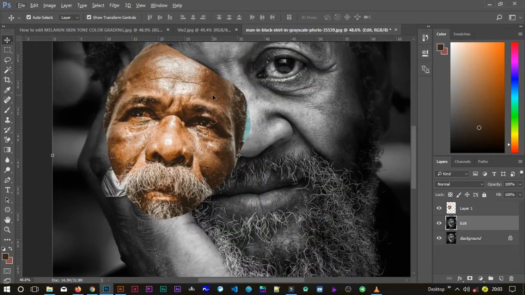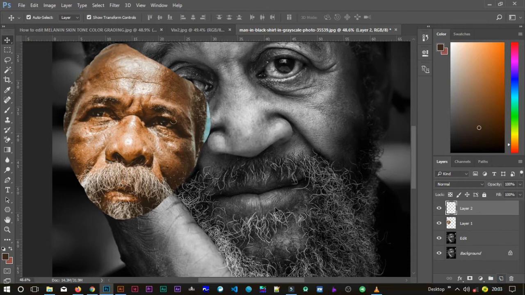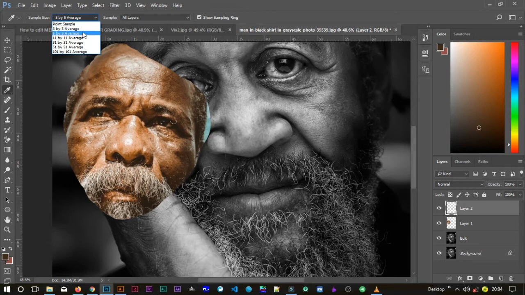So what I'm going to do is pick some pixels from this image and make a palette here. So I'll create a new layer on top of this. Then I'll pick the eyedropper. Once the eyedropper is chosen, at the sample size, make sure it is either 3x3 average or 5x5 average.